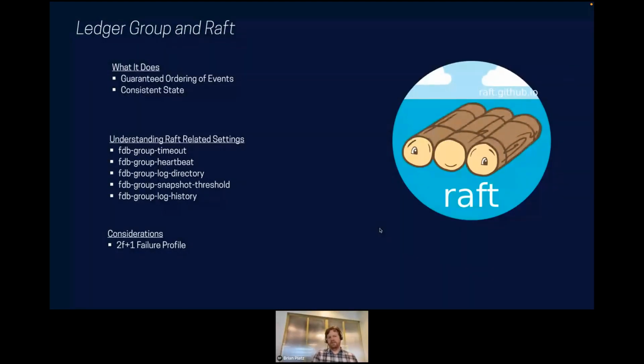So the FDB group timeout is a setting that when a server has not heard from a leader in this amount of time, it considers the leader to be down. So the reason you want this relatively short is that if a server truly does go down, you want the other servers to acknowledge that as quickly as possible.